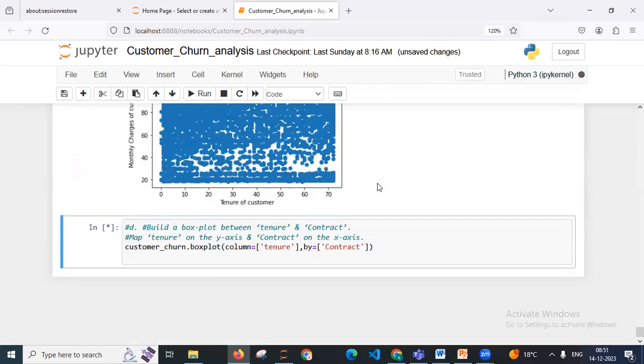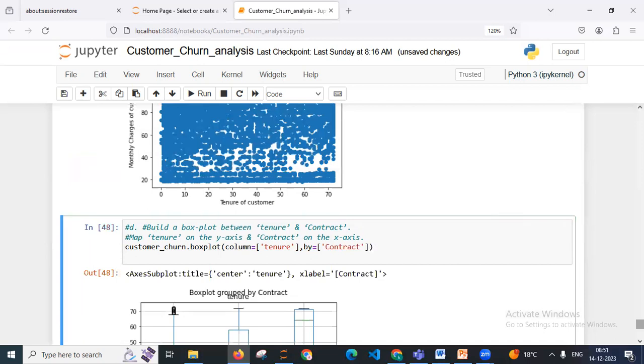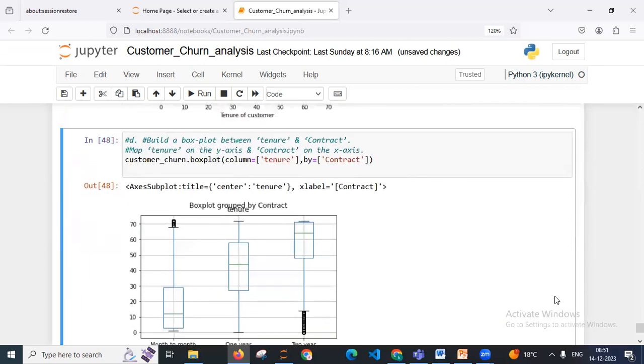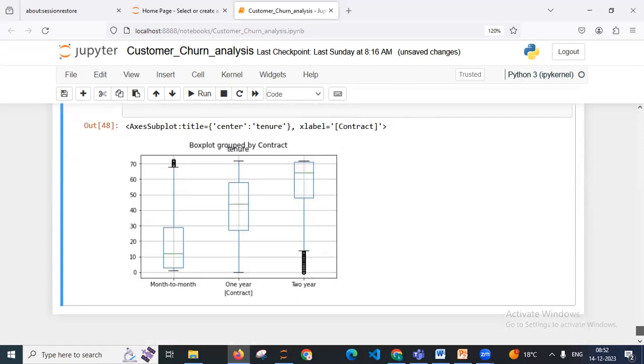Yes, now we can see this is the column. You have to only add the columns, because you can see the tenure is on the y-axis and contract is your x-axis.